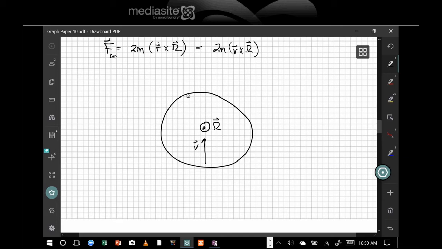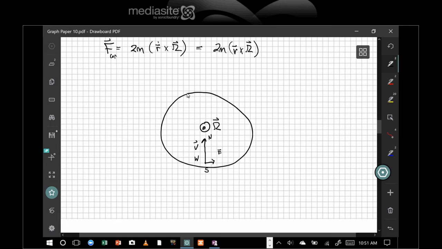Oh, one other thing I want to mention about the centrifugal term. Centrifugal term just depends on omega. And for the Earth, omega is a small number. So the fact that I'm sitting at my desk right now, I don't feel an outward force because the Earth is rotating, because it's rotating pretty slowly. But if I was on an amusement park ride, I would feel that because omega would be much bigger.